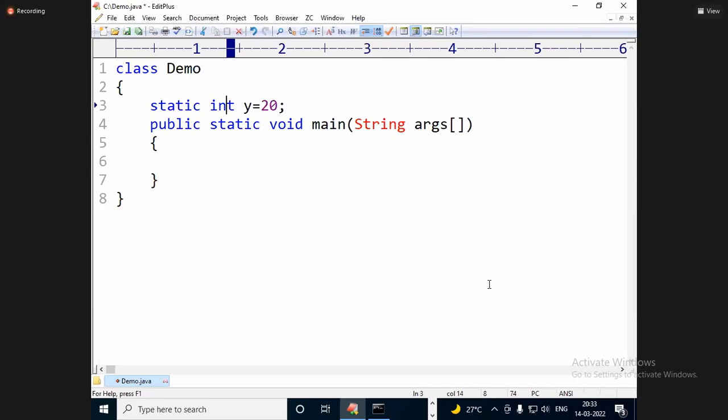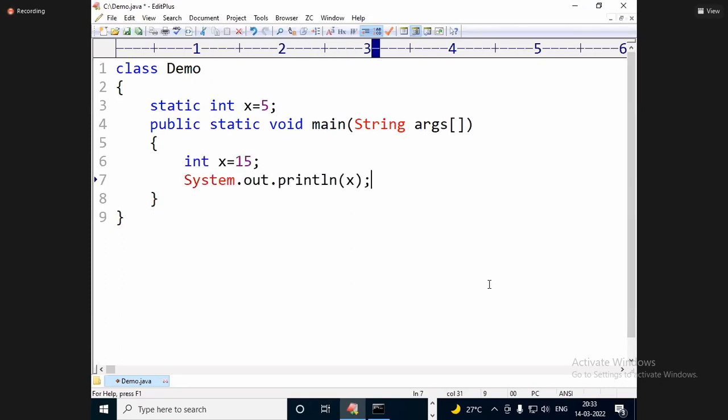System.out.println(x). What? 15. Any other answer? It can be right or wrong. Think. Error. Okay. Any other answer? 15, error. Any other answer?